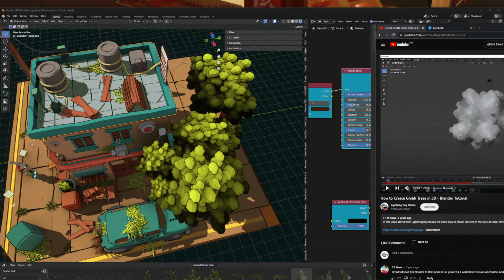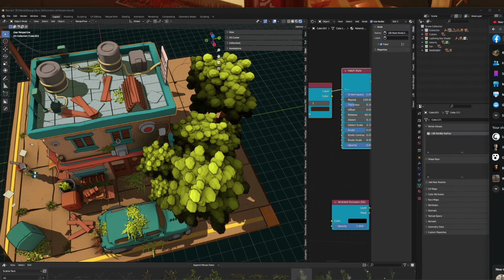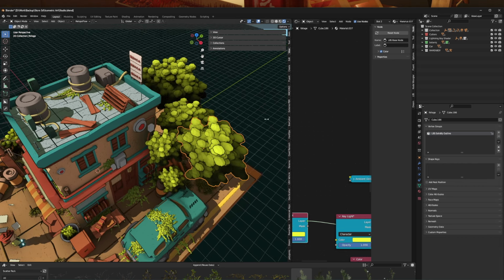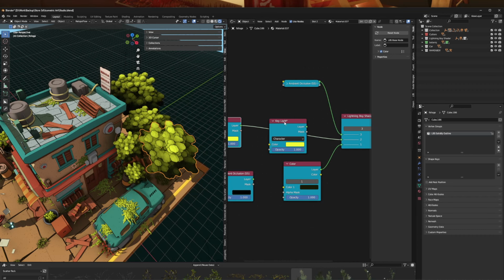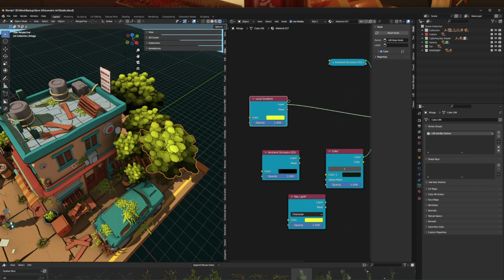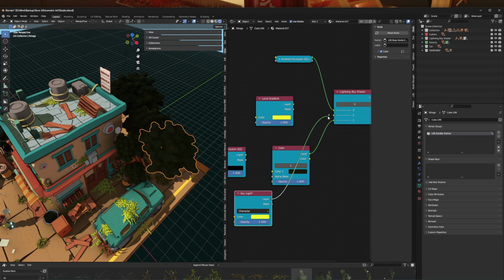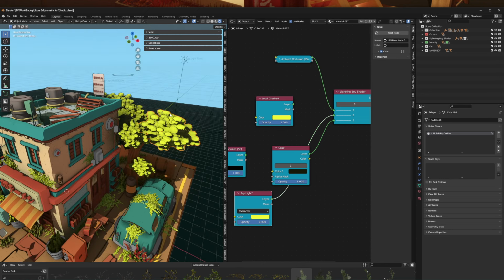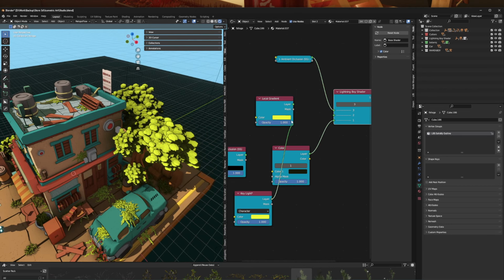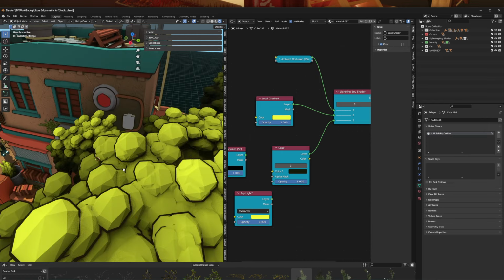So yeah, then I made a custom node for this. So instead of using the usual setup, the key light and the color, I used the local gradient. So if we just use a key light, it will look like this. So yeah, still okay, but I wanted soft shadows, so I used the local gradient instead. So as you can see, it looks better like that.